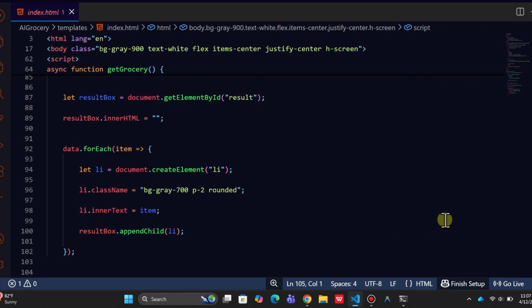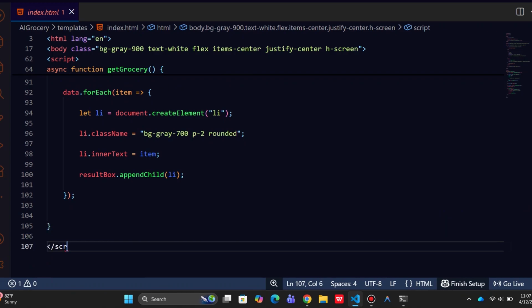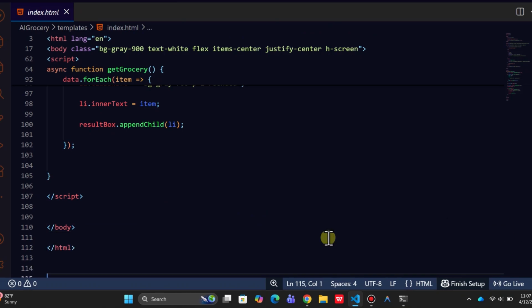We loop through each grocery item, create a list element for it, style it, and add it to the result list. This closes the JavaScript function and script block. This closes the body and completes the HTML document.